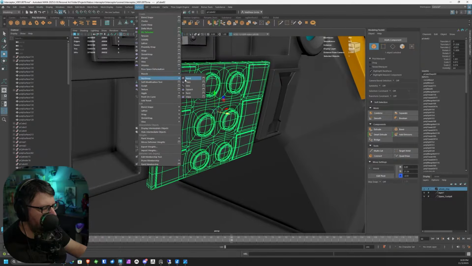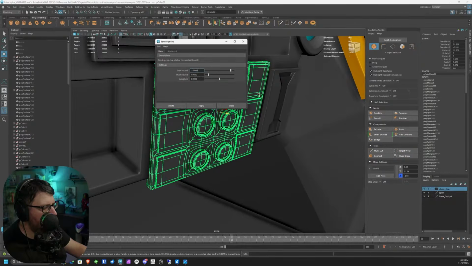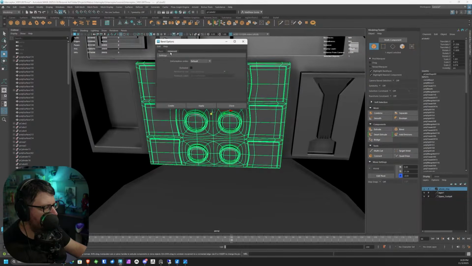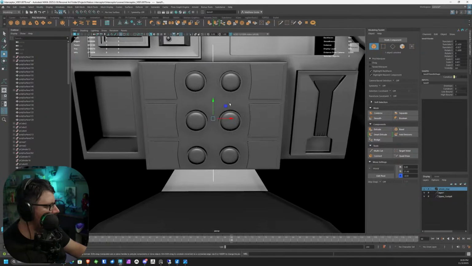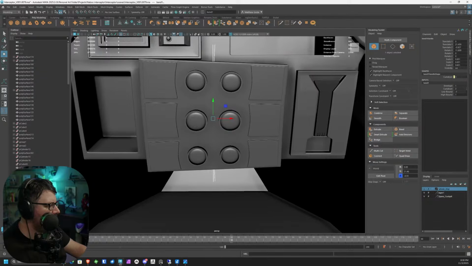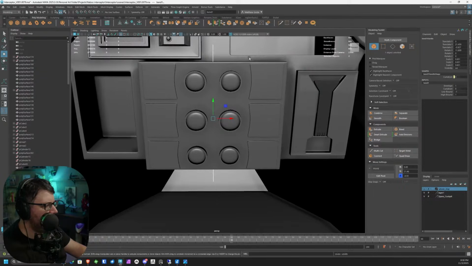Deform, nonlinear. Bend. Advanced. Oh, that's right. This one you have to rotate the deformer.